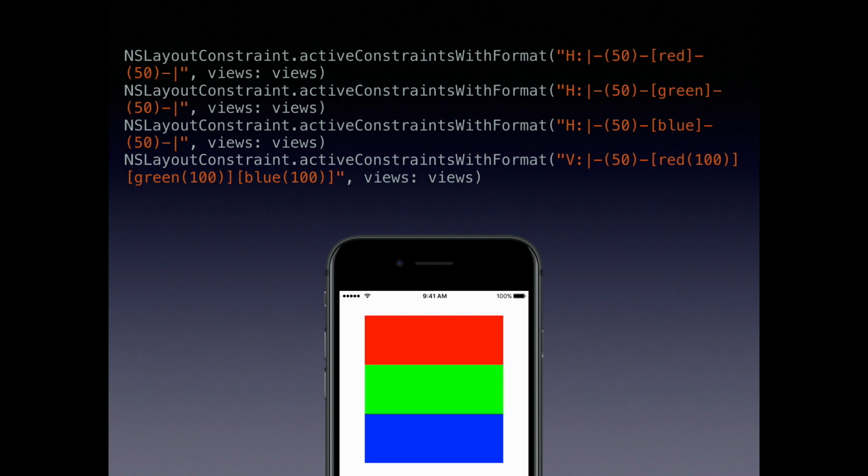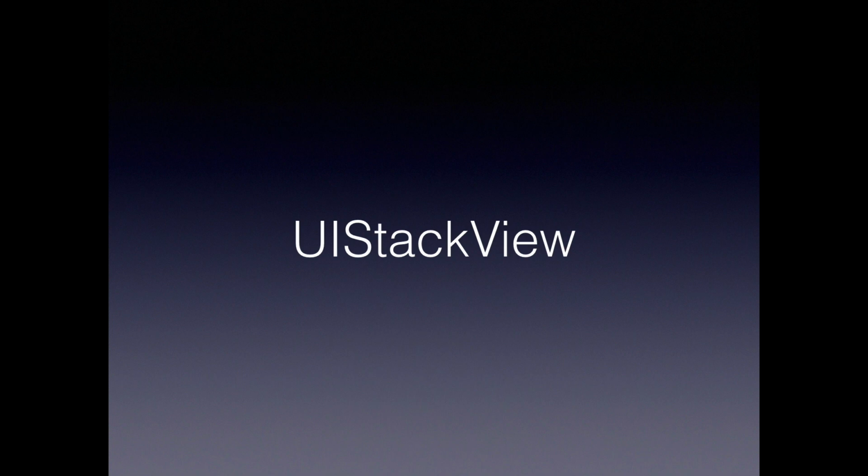So this is normally what I'm looking at. But in a situation like this, you're probably going to want to use a stack view. And I'm sure you use stack views in Interface Builder because they save you from dealing with constraints there. They'll save you from dealing with constraints here.